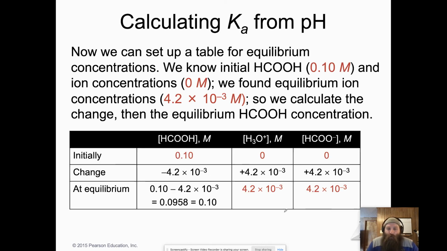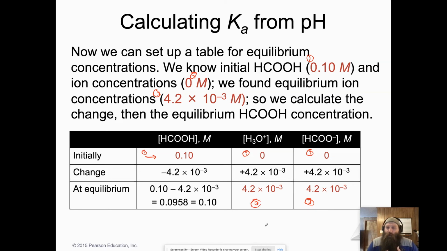Well, let's plug that into an ICE table, all right? This is the exact same table that we used earlier in the year to do equilibrium. We're still talking about equilibrium, and so now we can figure out our concentrations. We know that our initial formic acid concentration is 0.1. It goes right here. It's our first thing. We know that the ion concentrations at time equals 0 are going to be equal to 0, right? So there's 2. We have the equilibrium ion concentration, which we just calculated. So it's right here. Here's 3. And that gives us both of those categories.